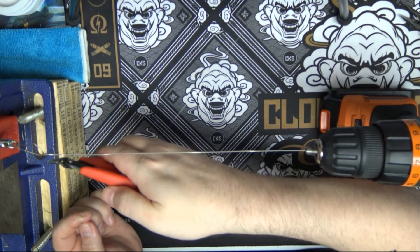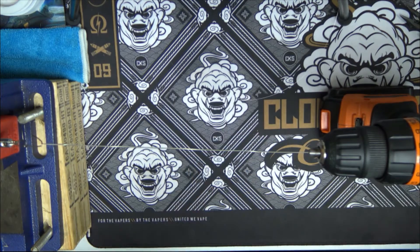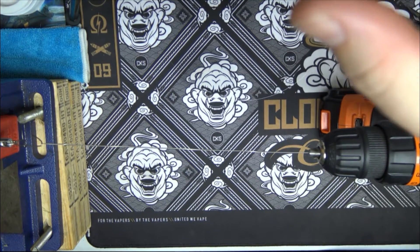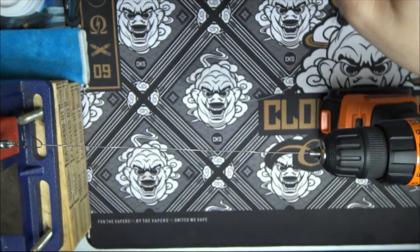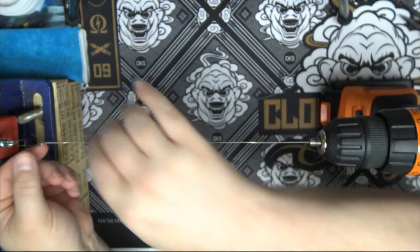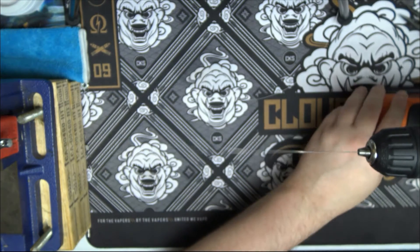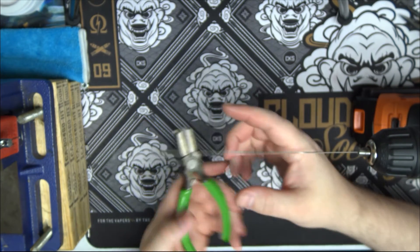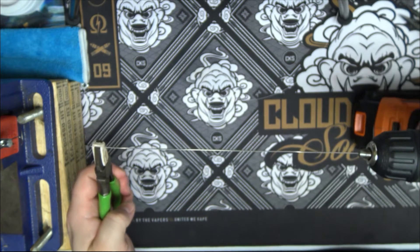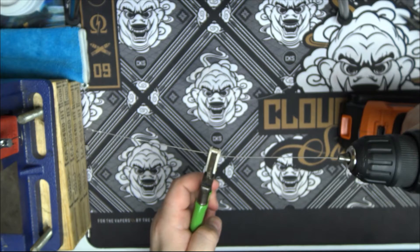Now that we're down at the end, we're just going to cut the wire off right here at the cores. You can see that we've got a little bit of twisting action. If that happens — and it's obviously not bad and it'll probably wrap out very evenly — you can take a pair of toothless nylon pliers, grab a hold of the core wire, and just give it a couple little spins to work those twists out.